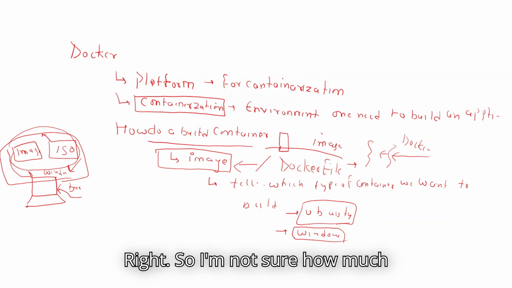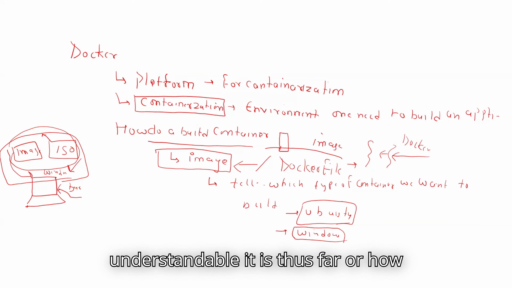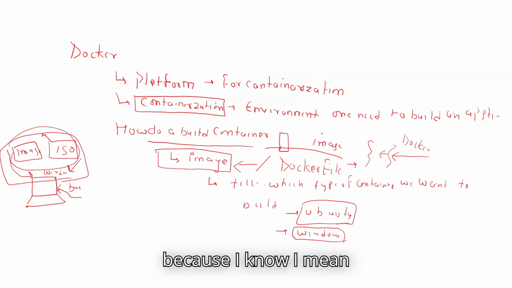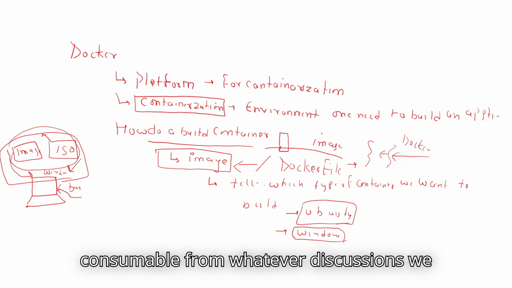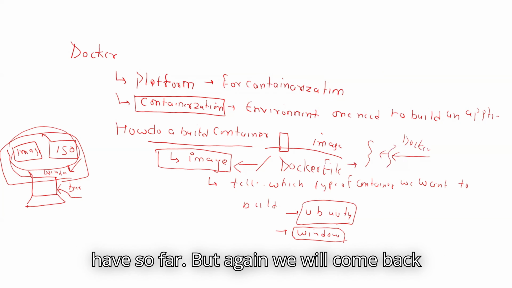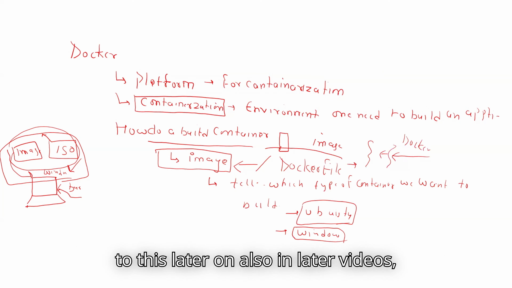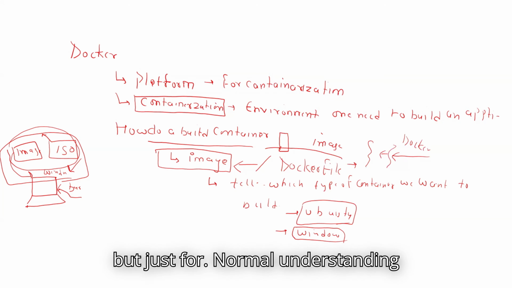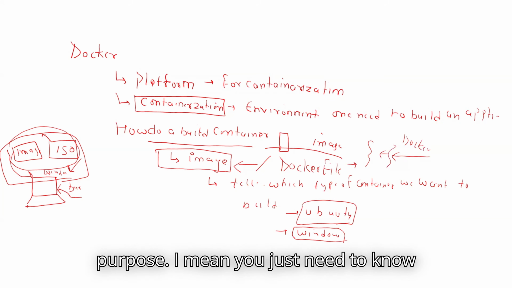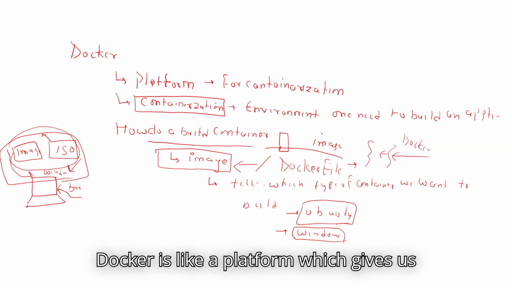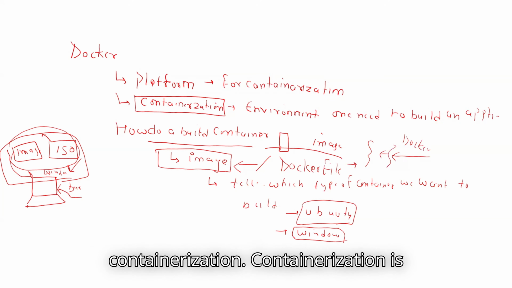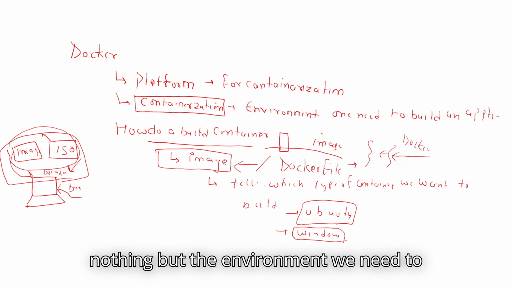I'm not sure how understandable it is thus far, or how consumable it is from whatever discussions we have had so far. But again, we will come back to this later in later videos. For normal understanding purposes, you just need to know Docker is a platform which gives us containerization. Containerization is nothing but the environment we need to run our application.